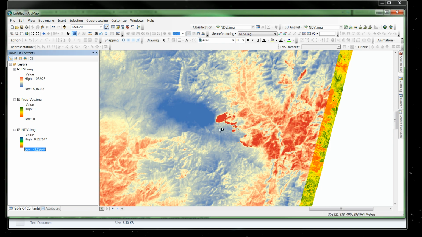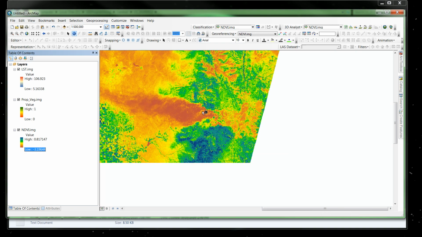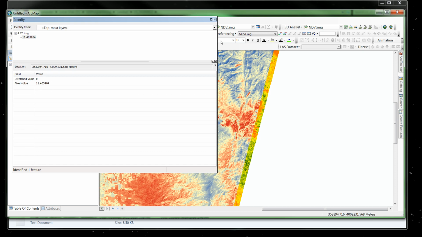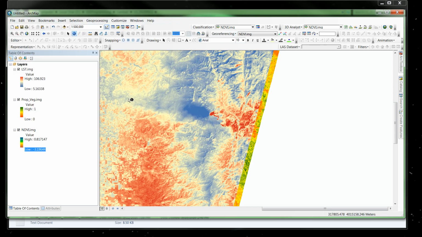So in this entire scene, if I zoom out, because we're doing the entire scene, not just a study area, our land surface temperatures range from 5 degrees Celsius, like this area here is 11 degrees Celsius. So it ranges from 5 degrees Celsius up to 106 degrees Celsius.